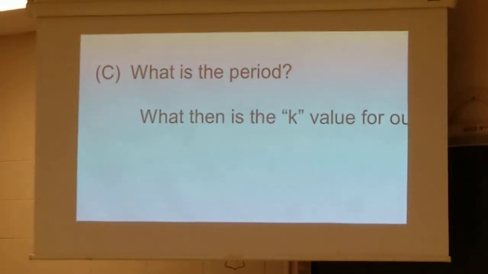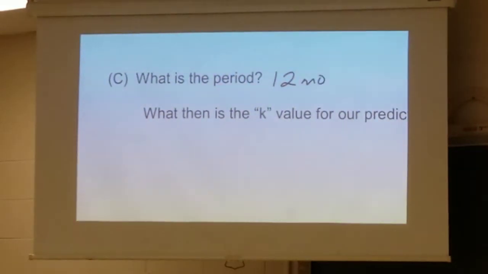12 months, 1 year. We're going to do it in months, but it's kind of one of those things where you shouldn't think too hard, because you already know that after you go through 12 months, your cycle is going to start over, your temperature cycle. And so that's the period.